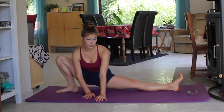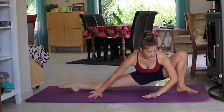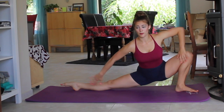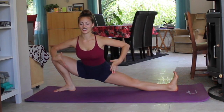You can also do these lunges to the side and to the other side. It opens the hips up, so you feel very, very turned out, and it's a nice feeling.